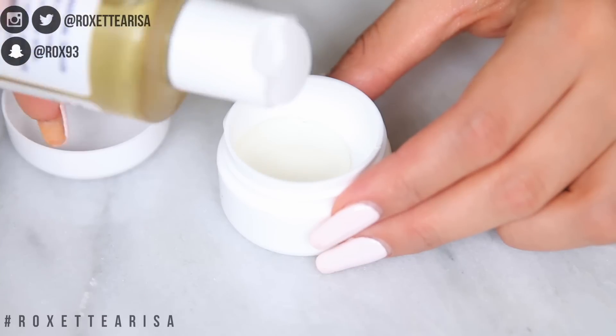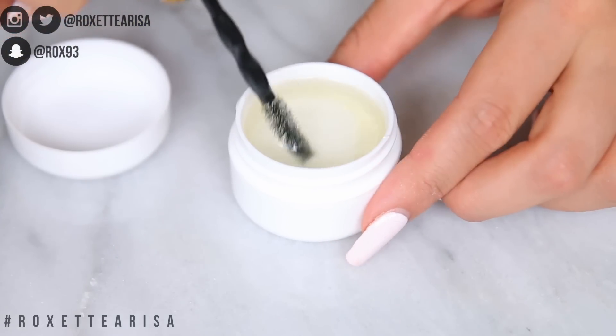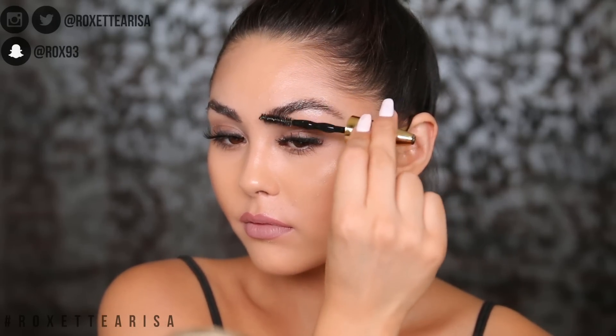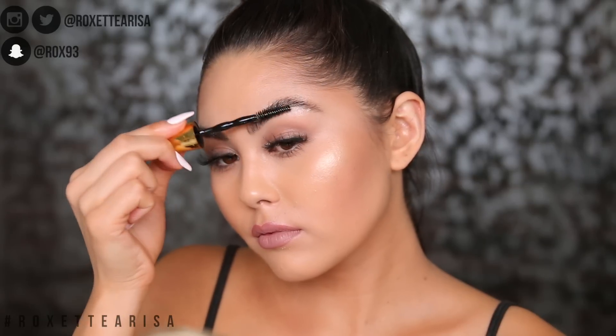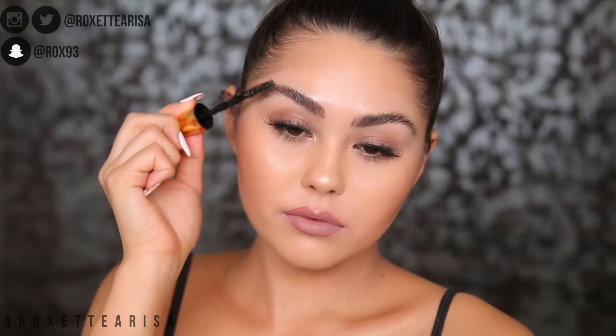If you're looking for more of a DIY option, this one is so easy to make and it works really really well. All you're gonna need for the DIY brow serum is some castor oil, some liquid vitamin E, and also some liquid coconut oil. All you do is take a third of each ingredient and mix it together in an empty container. Then you can apply it with a spoolie or even a cleaned-off old mascara wand. I would recommend applying this every single night - this one I don't recommend applying in the morning because it's really difficult to apply makeup over the top since it's so oil-based. But you can definitely apply it every single night.